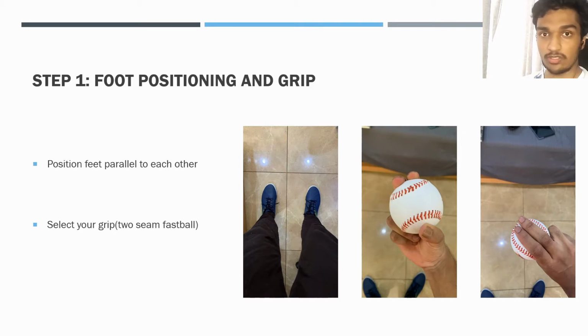Today I'm going to be showing the two-seam fastball. The two-seam fastball essentially is a lot like a straight fastball. However, when it gets to the base plate, it breaks ever so slightly in a random direction. Now, in baseball, breaking basically means that when the ball gets to the base plate, it will slightly change direction, like left or right, just ever so slightly.